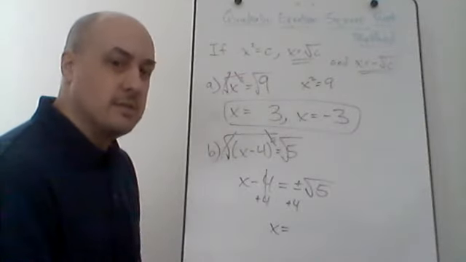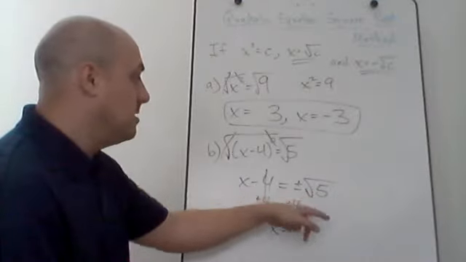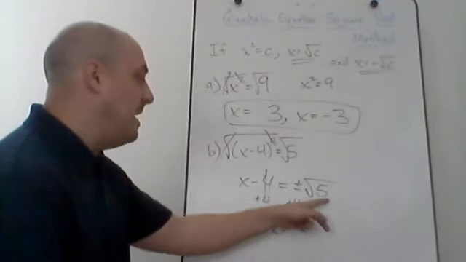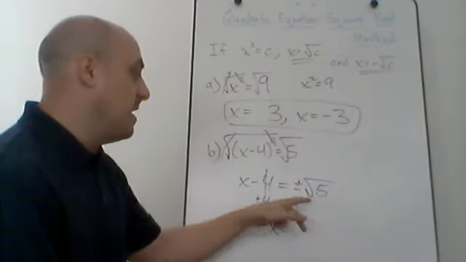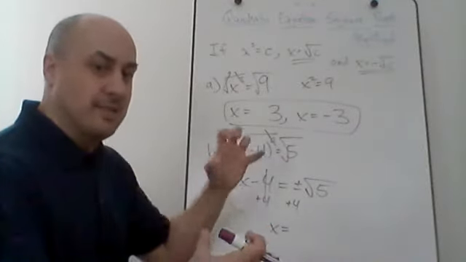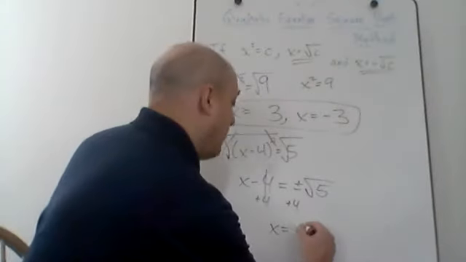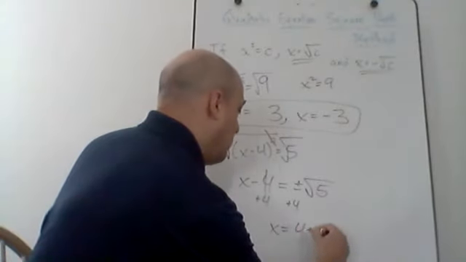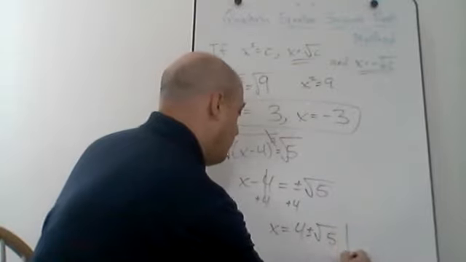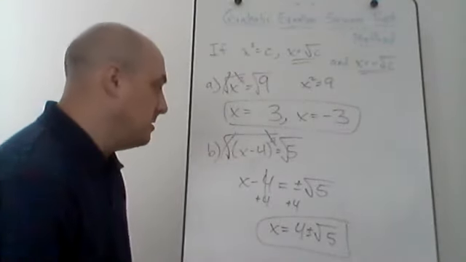This is not really a trick, it's just something to watch out for. I have 4, and I have that plus or minus square root of 5. You cannot add that 4 to the 5. The 5 is inside the square root, the 4 is not. You cannot just combine a square root with something that's not in the square root by addition or subtraction. That doesn't work. So the way I would write this would be just positive 4 plus or minus the square root of 5. That's the most concise way to write the solutions to that equation.